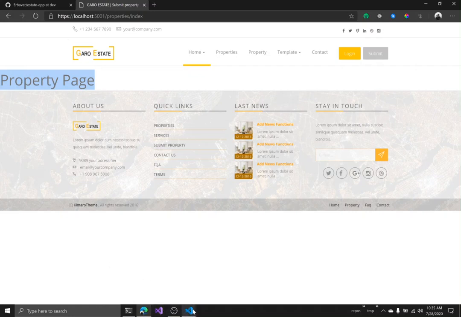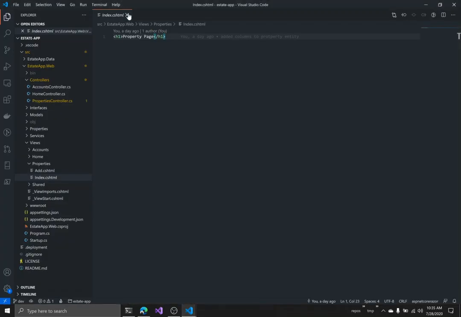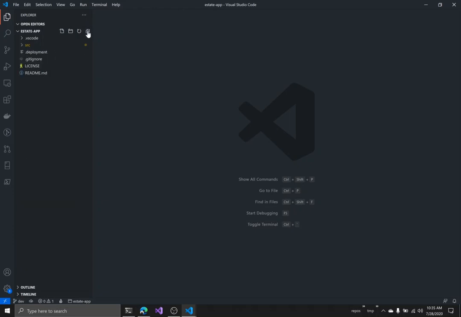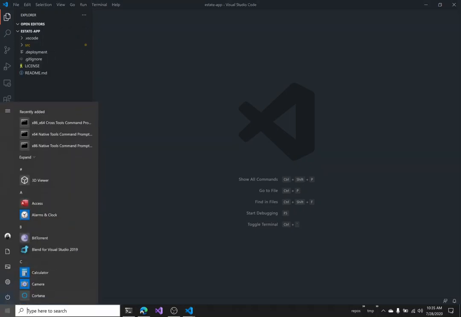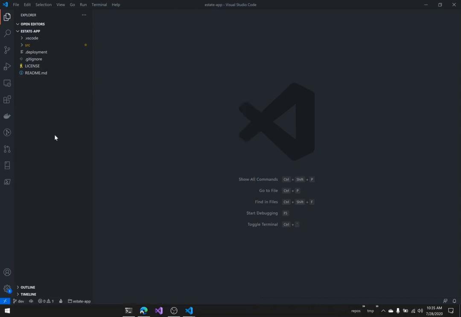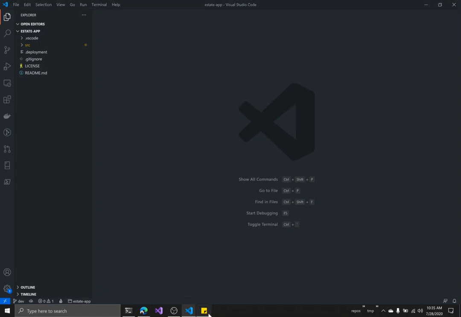Let's start from the code. So before we start working on the UI, let's start from the code. The first thing you should do is ask yourself, what's your process? Beyond just learning to code, I'm going to open my sticky notes. Beyond just coding, software engineering is a process thing. You have to be able to think through, okay, what am I about to do, and what are the things I need to do to get to my end result.